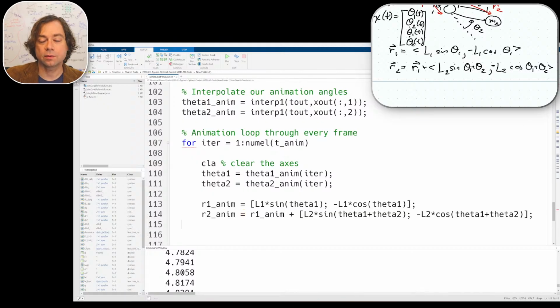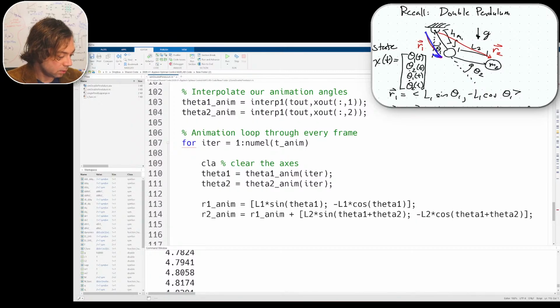Great. So this R1 is our vector here. R2 is our vector there. Okay, and if we want to plot, boom, boom, boom, and connect them, we're just going to need 3 points. This is going to be 0, 0, right up there. So let's do a quick plot of our connecting rods for the double pendulum, right?